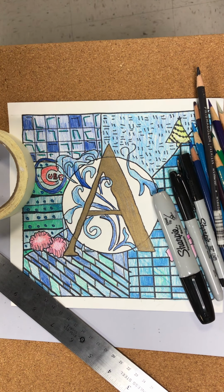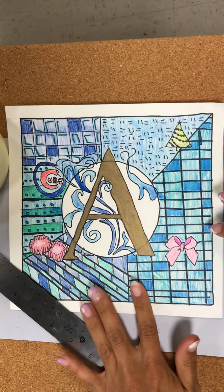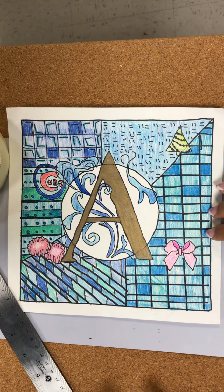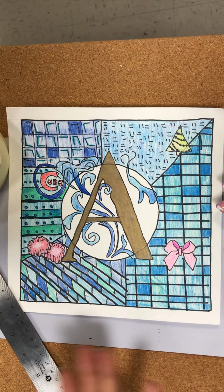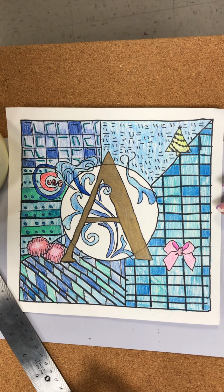Okay, so the last thing that you guys are going to do with your projects is finish them up, do some finishing touches. What I mean by that is, first off, I am grading you on having a variety of thickness of lines. Some people have projects that look very similar to this, where the lines all look pretty much the same. There's little variety.